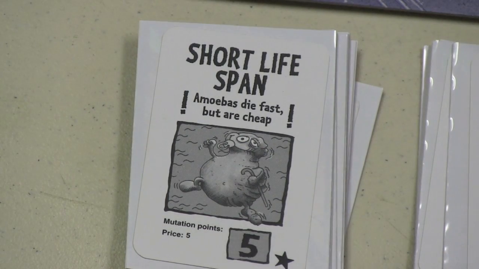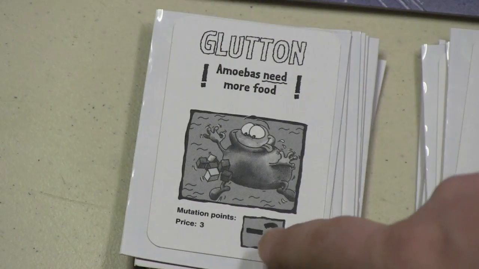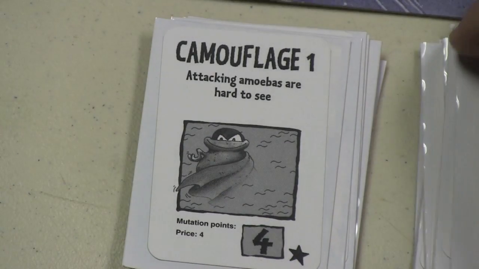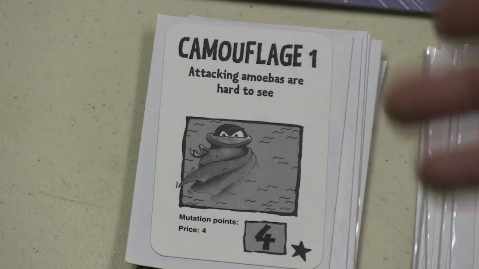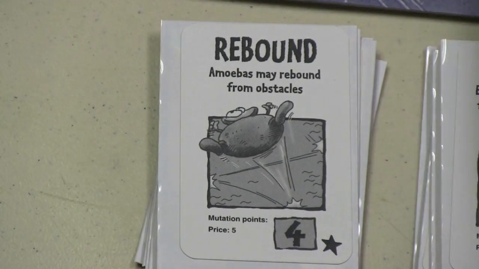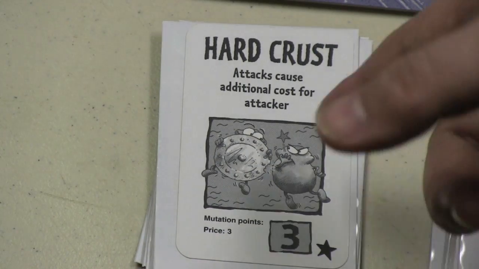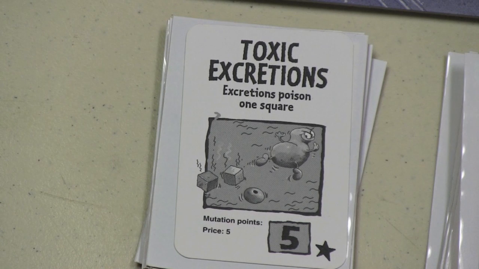This, you die with only 1 wound, but you only cost 4 rather than 6. You can put out a whole bunch of cheap ones that are going to die quickly. Glutton gives you -2, but at the same time, you need an extra food to survive. If you're attacking, you might want to buy camouflage if you like to kill other people, because 50% of the time it will stop any kind of defensive maneuver they have. Suction, you can eat a food cube from adjacent squares, always fun. Rebounding off obstacles. Hard crust, attacks cost extra for the attacker. He has to get a better fork. You can have toxic excretions.